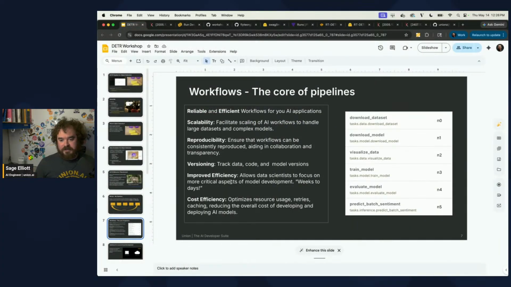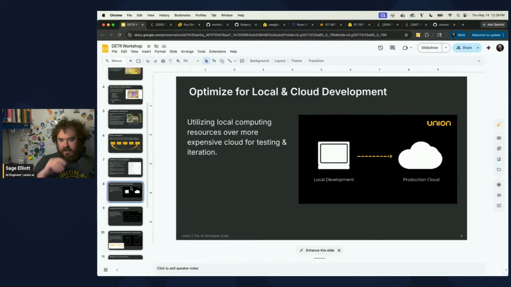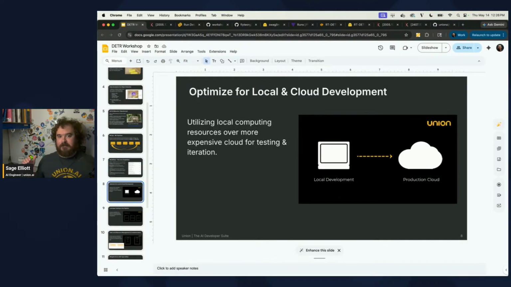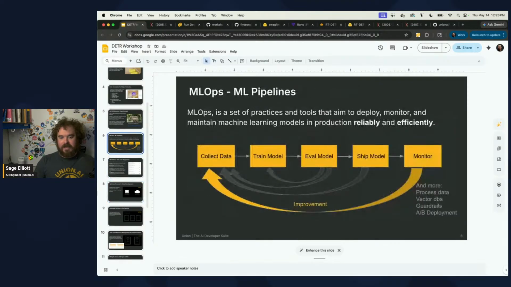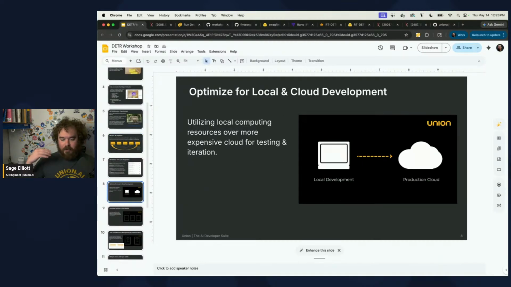And then improved efficiency, just making it really easy for people to write these pipelines, which I'll show what that looks like in code. And then I'll just go through this super quickly. But there are some other things to think about for your pipeline here. When people come in and redo a pipeline in a modern way, they end up saving an insane amount of money and time, sometimes a lot. And when I ask people what is saving you the most time or money, one thing that really stands out is optimizing for local and cloud development.